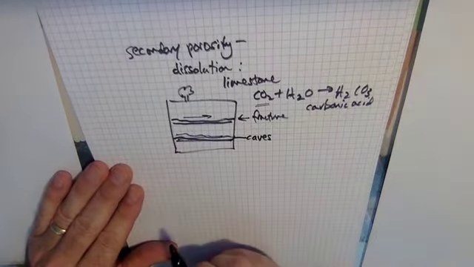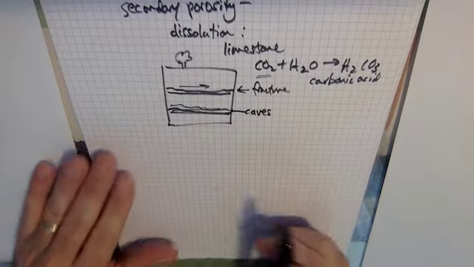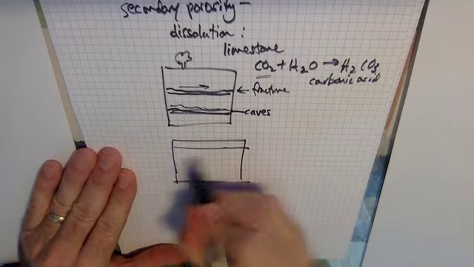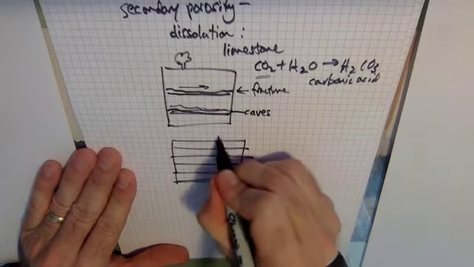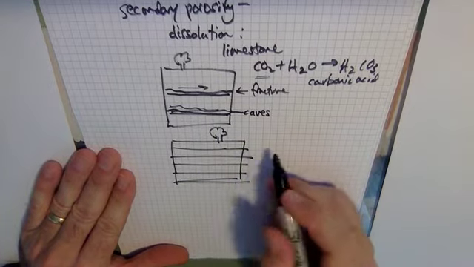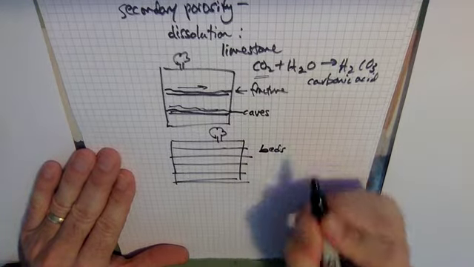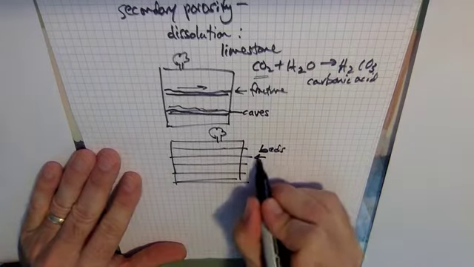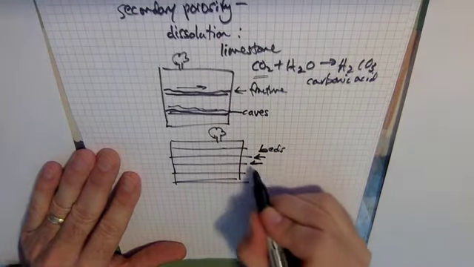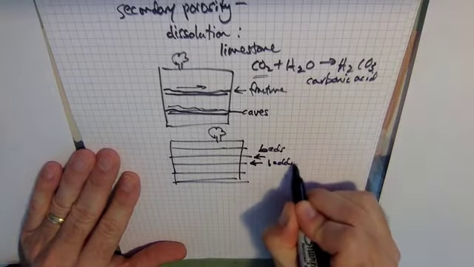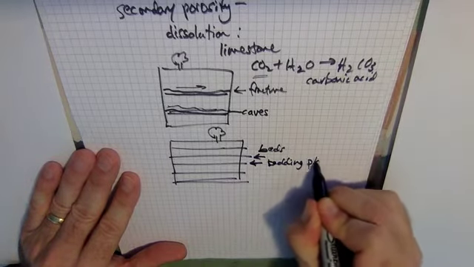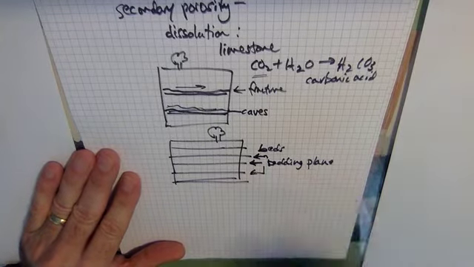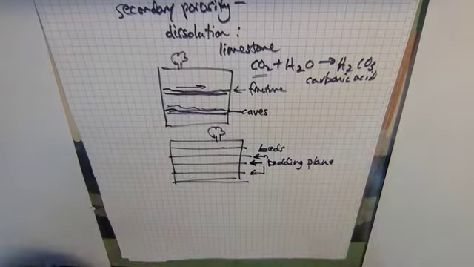One of the areas that water has a very easy time flowing along in sedimentary rocks are called bedding planes. When you look at sedimentary rocks from the side, you often see these layers called beds. And where one bed contacts another, it's called a bedding plane. Along those bedding planes, it's sort of a zone of weakness, sort of like pages in a book, right?